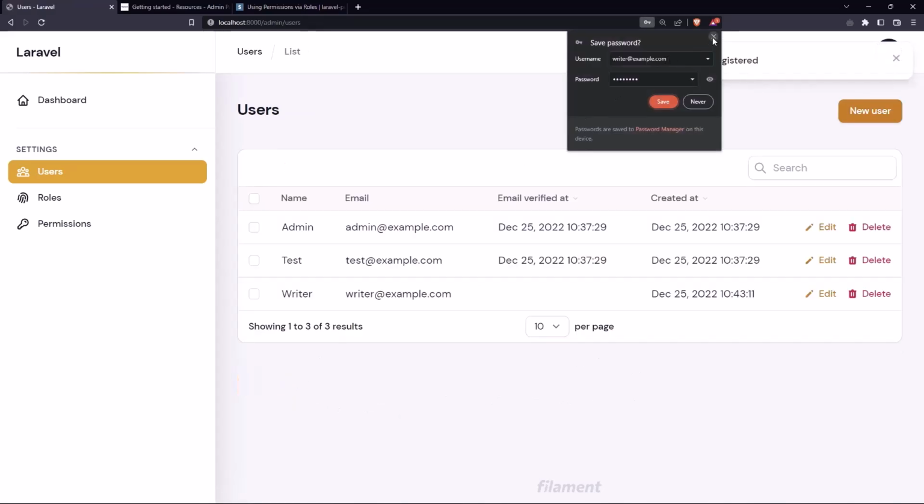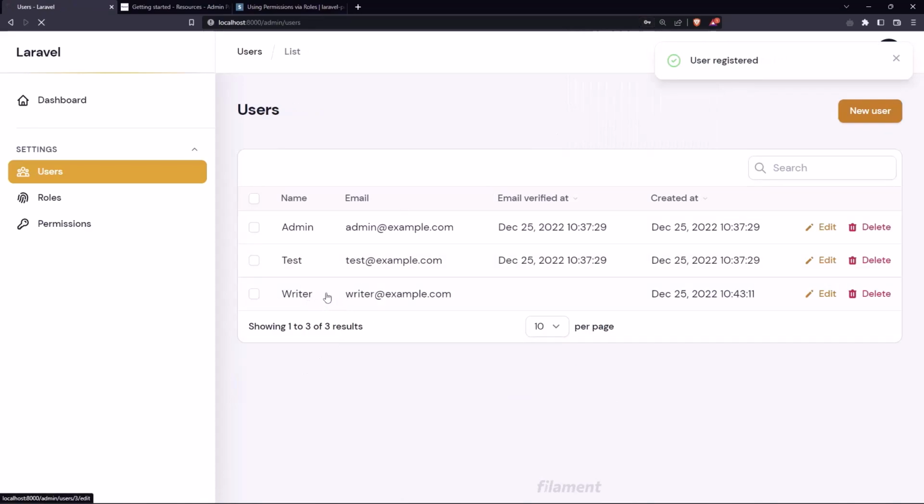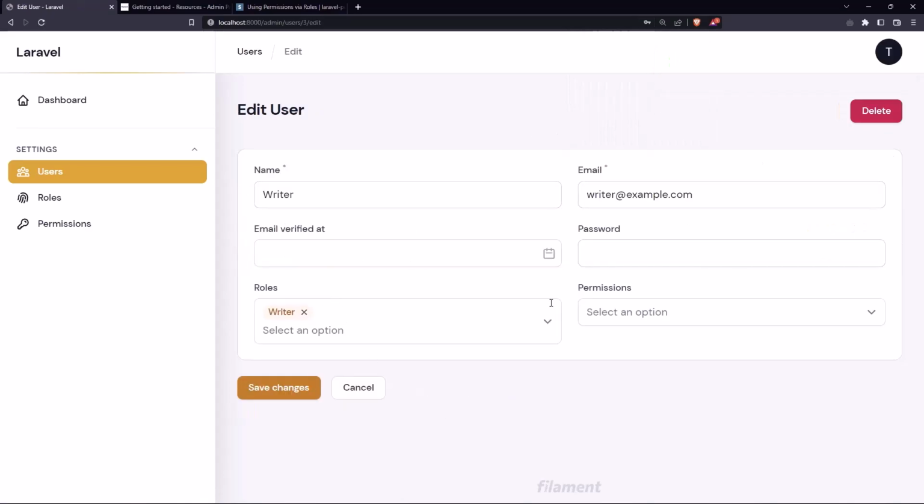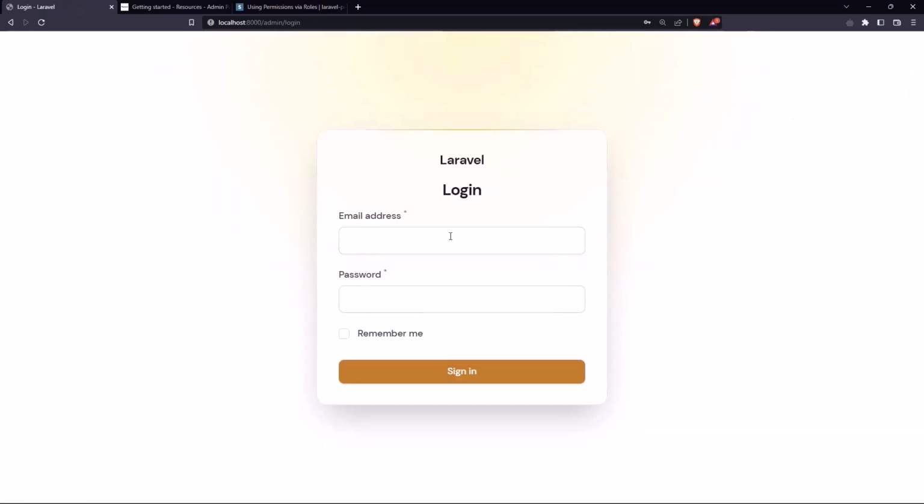Very good. Now this writer has the role writer. If I log out and let's log in with writer@example.com and add the password, like this.